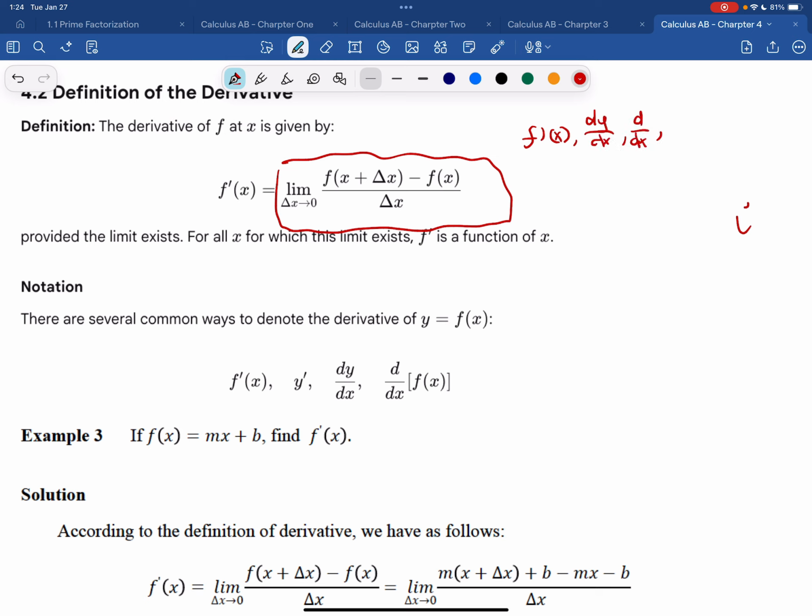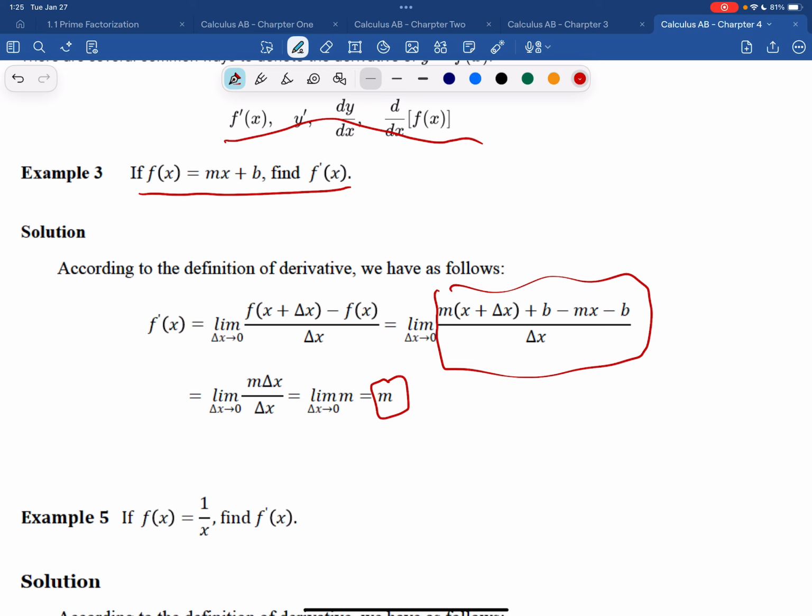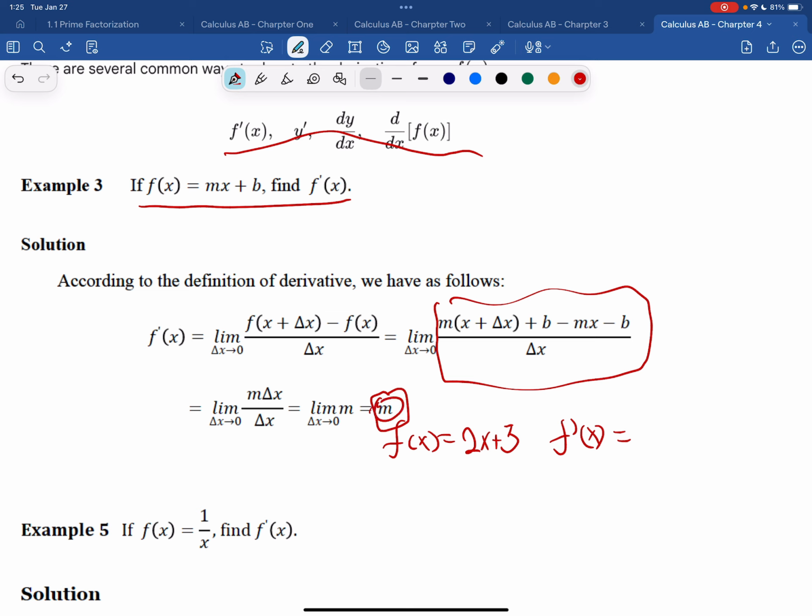So for example, let's just say m is 2. Okay, so 2x plus 3. So what is the derivative of f of x equals 2x plus 3? Then what is f prime of x? So here we obviously know from the solution it's actually 2, but how is it proved? Well, you get it from this theorem obviously, but I want to talk about something easier.